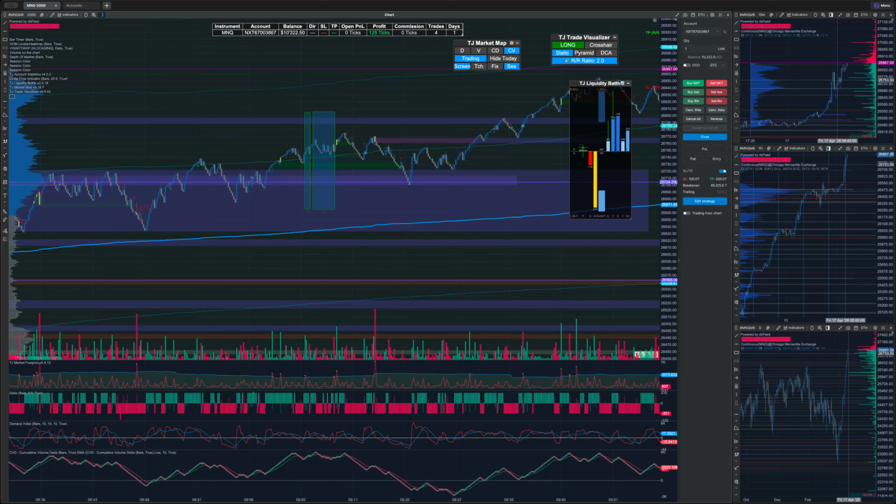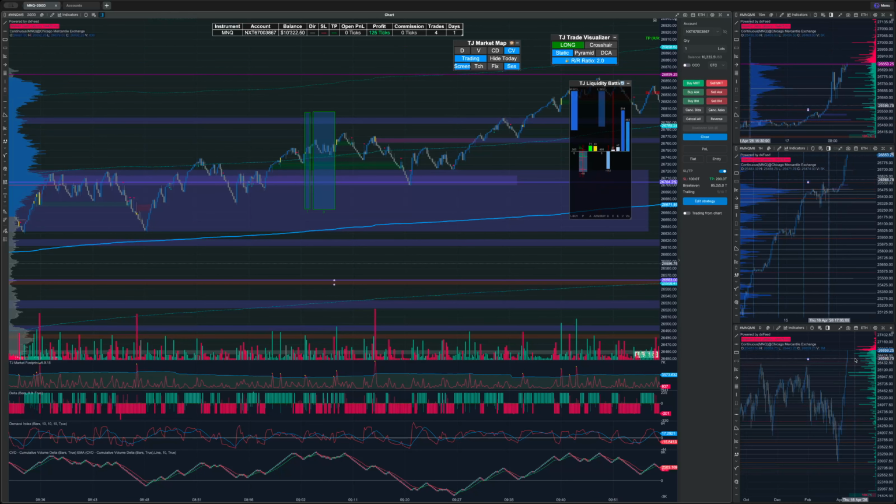Yesterday I made over 400 ticks, 401 ticks in 49 trades, and today I made 125 ticks in 4 trades. So I'm happy with the result. I'm happy with the weekly result. I did in that week about 1,000 ticks, and I'm happy with the result.